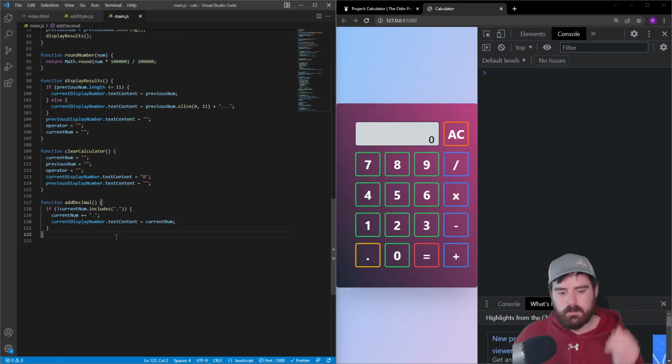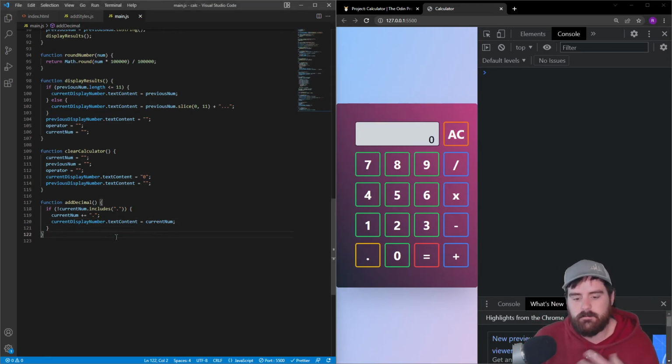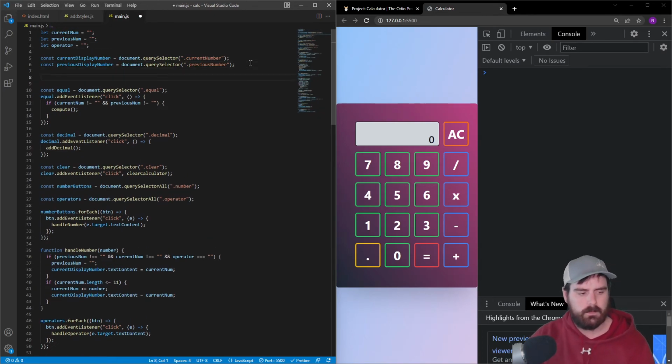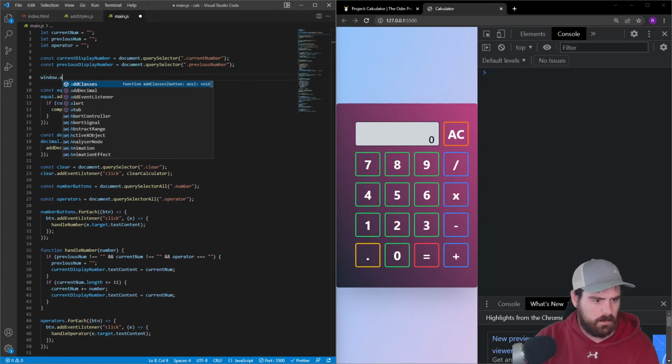I think all that's left is for us to add functionality for our keyboard to interact with our calculator. Let's add an event listener to the window that listens to any key press.